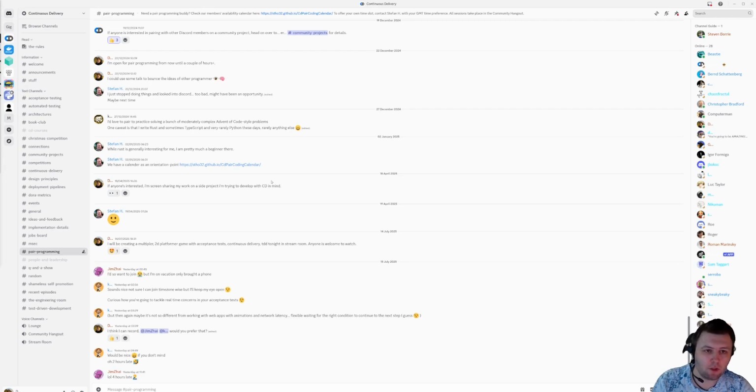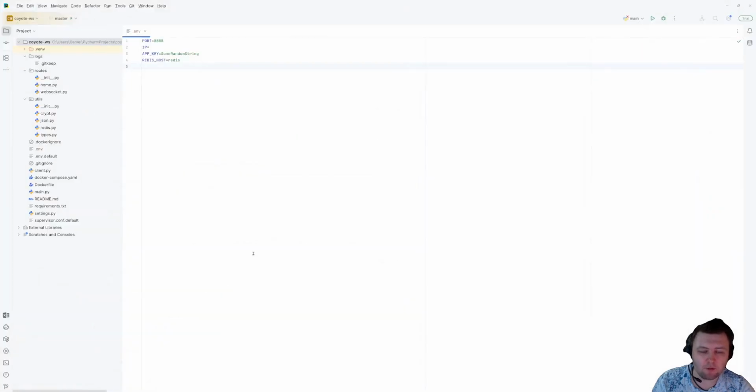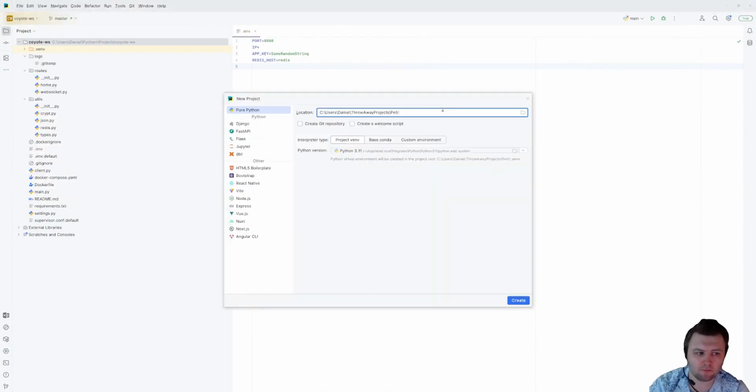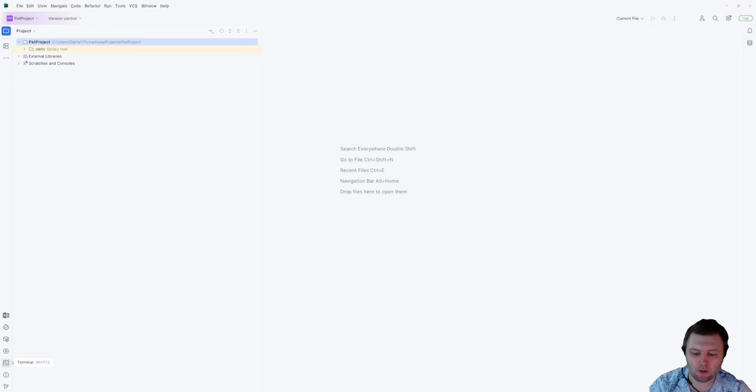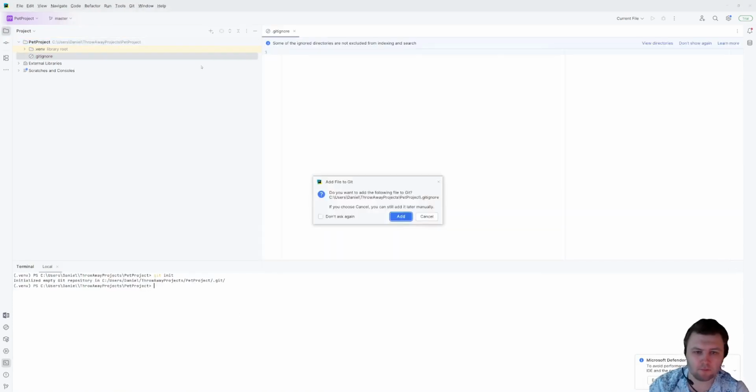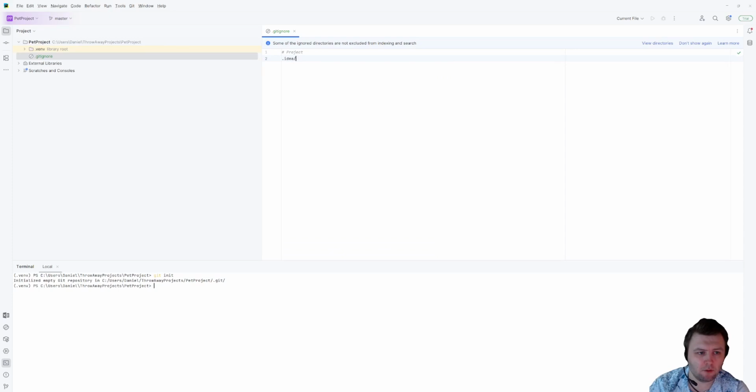I don't know yet what the stack would be for such a game. Actually, I'm not even sure whether that would be a web app or a desktop app. I guess both have their pros and cons. So I guess I'll prototype the game in Python and see where it leads us. I think I'll start with version control. And given that it's a JetBrains IDE, I'll add the JetBrains project config to the gitignore.